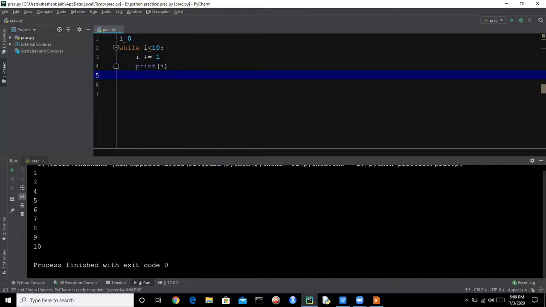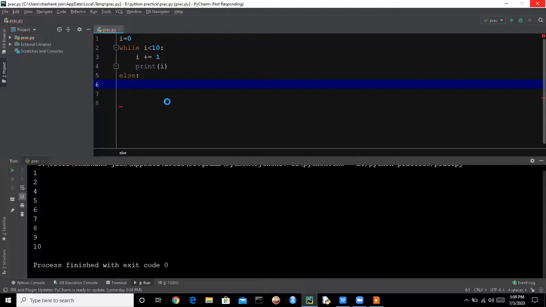Now if this loop works and the condition is not true, we have i equals 10, so the condition will be false. i is 10, which is less than 10, will be false, so the loop will not work. So now the else block will work, and it will be printed in the terminal.